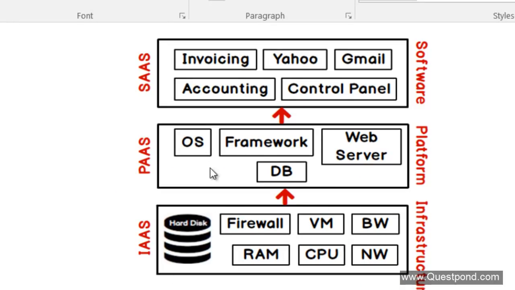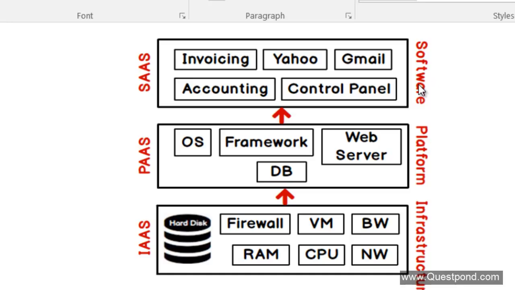So let's quickly run through each one of these layers. The infrastructure layer is the metal part of your hosting. Metal part means it has RAM, hard disk, virtual machines, the CPU, your routers, your networking, everything is in this layer. On the top of it, we have the platform layer, which has operating systems. Probably you need databases like SQL Server, Oracle, you need frameworks like Java, .NET or Angular. You need web servers like IIS, Tomcat, Apache. So this is basically your platform, which makes this metal alive. Remember, any hardware which we buy only becomes useful when you have the necessary softwares like operating system and so on. So that is the platform part.